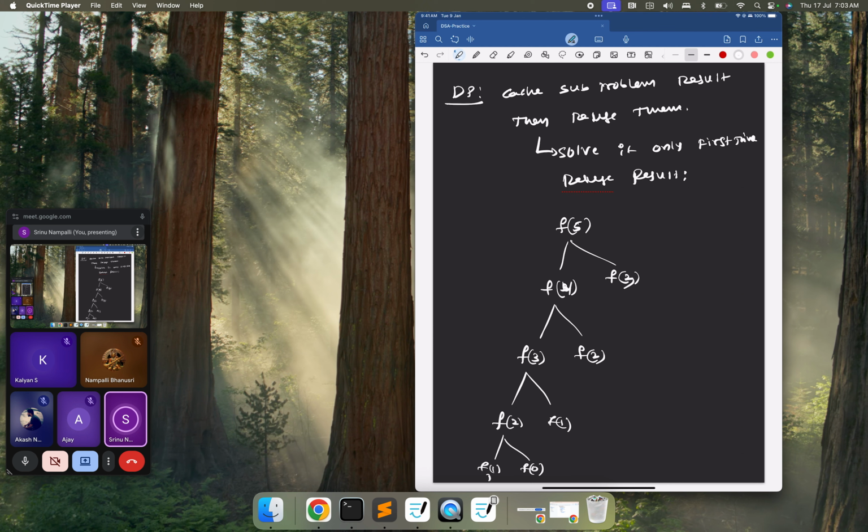So you know that this is 1 and this is also 1, so 1 plus 1 is 2, and this is 1, so 2 plus 1 is 3.